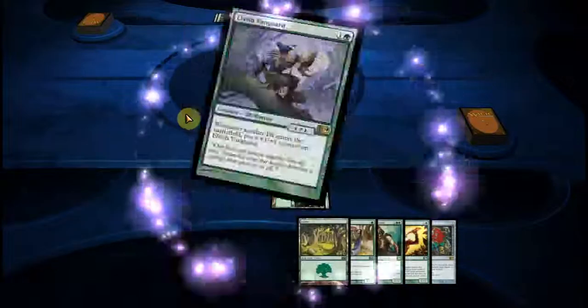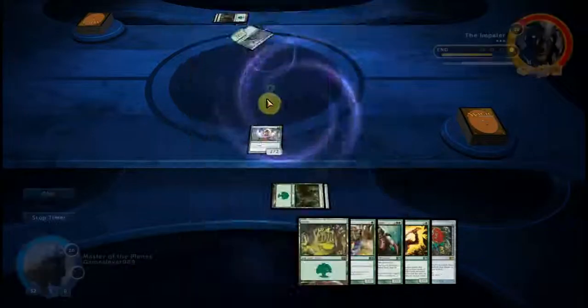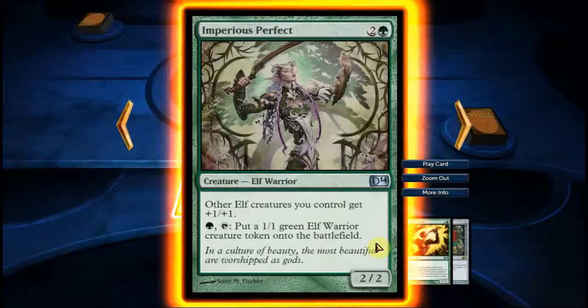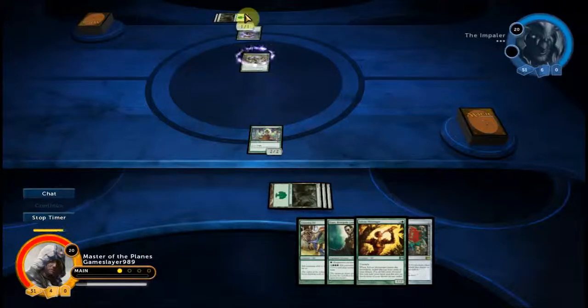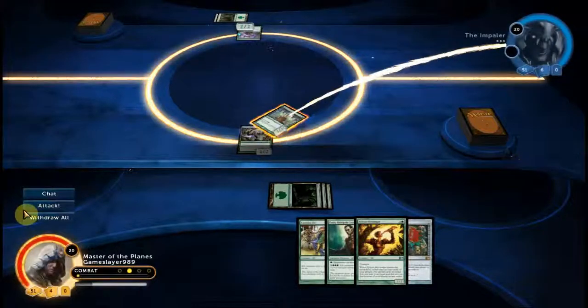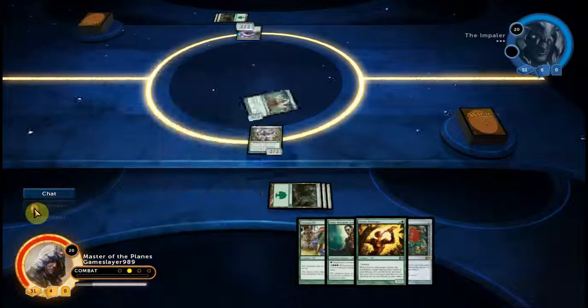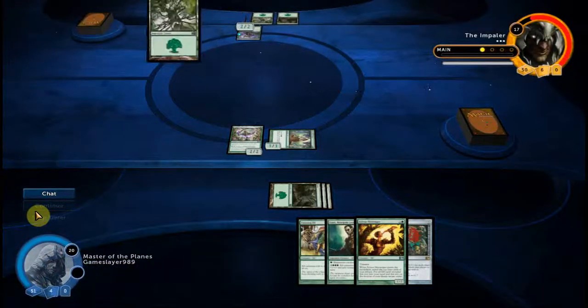He's got Elvish Vanguard, where whenever another elf enters the battlefield, including my elves, it gets a counter. Great. Well, I'll play this to give all my other elves +1/+1. So he's now +2, and I'm +3. That's like the best card you can get against an enemy elf deck, which sucks, because he's going to get +1/+1 every time a creature is summoned, which is kind of ridiculous.